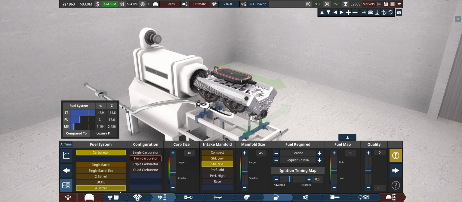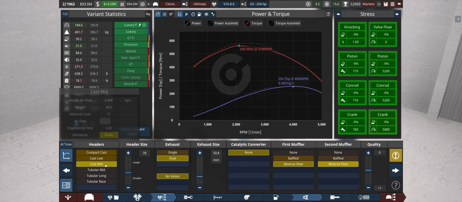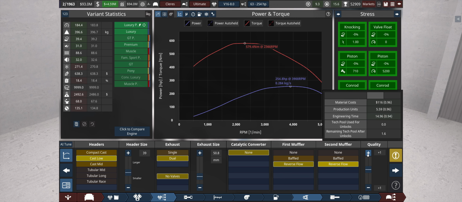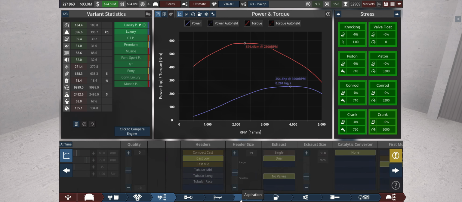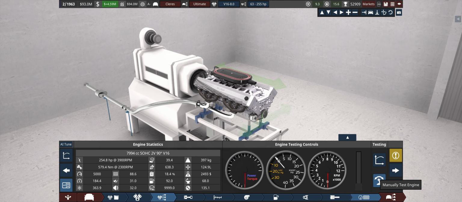We have upgraded to 4-barrel carbs. We went with standard mid intake and cast low headers. I think that's the best choice. And maybe we make it a little bit more quiet. So it's not the most quiet engine I've produced so far, because it's larger and has larger exhausts, but I think it's still fine. So let's see how this one sounds.